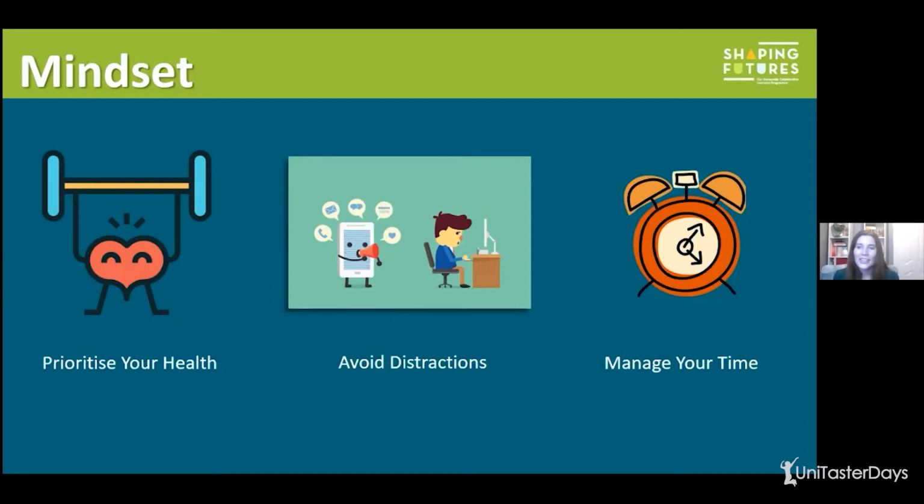And lots of studies have shown that having a good night's sleep can really help us to remember information. So again, particularly when we get around to our exams, we need to try and get a good night's sleep, even if we are feeling a little bit stressed about the exam ahead of us, because it does really help our performance overall. And then finally, you want to think about exercise as well.